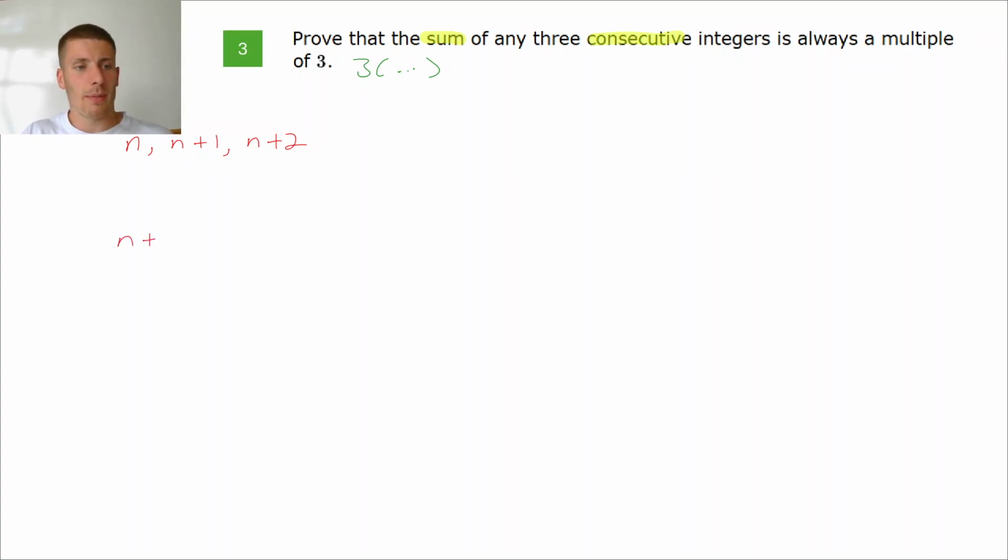So we're doing n plus 1 plus n plus 2, okay, which is equal to 3n, and then 1 plus 2 is 3. Factorize out the 3 because that's what we're trying to do here. So take out the 3 to get 3 bracket n plus 1, and that's really going to be enough. But again, I like to write this bracket part more concisely. Again, n plus 1 is just going to be some integer, some number. n could be again 3, for example.